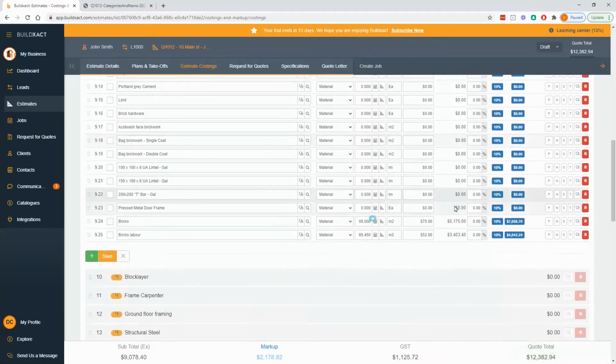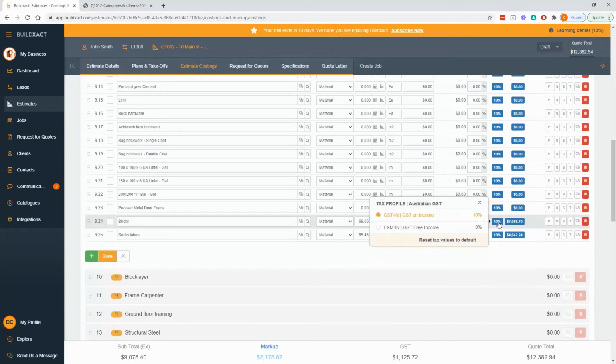The next thing I want to briefly touch on is just the tax and how to do tax-free items. So each and every item has a tax percent. You can see 10% for everything. So I've got Australian GST, 10%. I can go into each of them and change it to GST free.